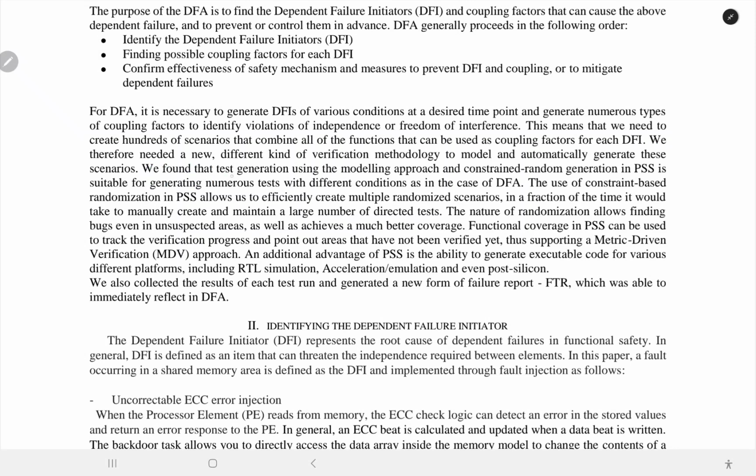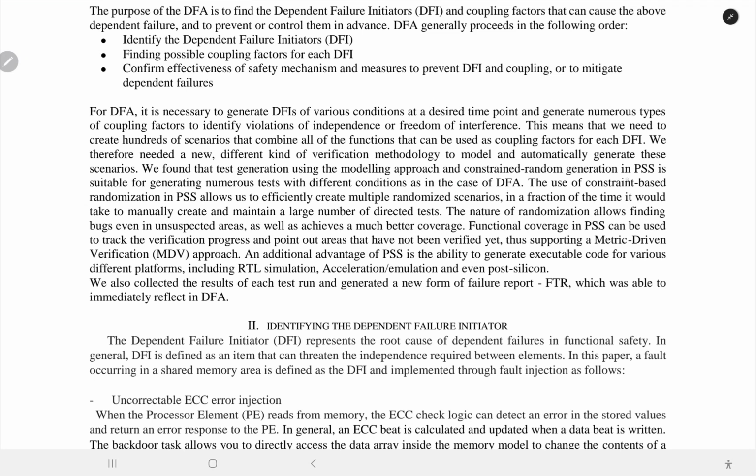We found that test generation using the modeling approach and constrained random generation in PSS is suitable for generating numerous tests with different conditions, as in the case of DFA.